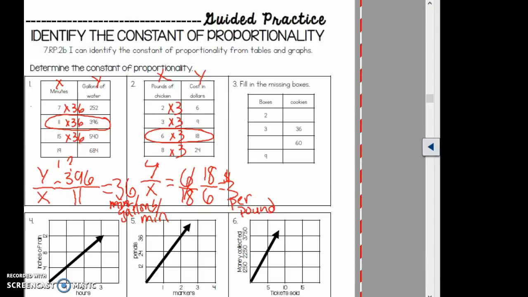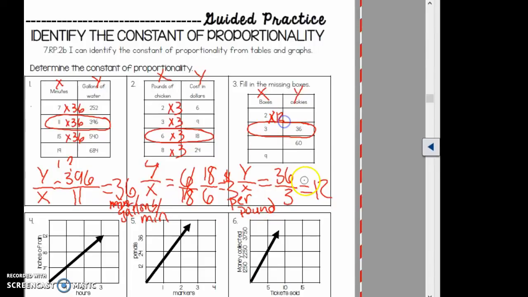Okay, we're going to do the last one. I see a whole bunch of missing numbers, don't you, Alex? Mm-hmm. Let's work with the one that they gave us. Go ahead and write y over x, and circle the one ratio that they've given us, and go ahead and set it up. Do you know what 36 divided by 3 is? 12. 12 equals 12. So our constant of proportionality is 12. So that means, what would we have to multiply 2 by? 12. So write times 12.